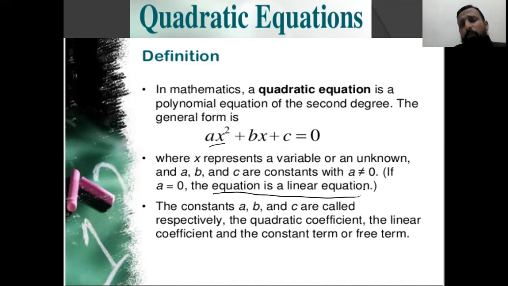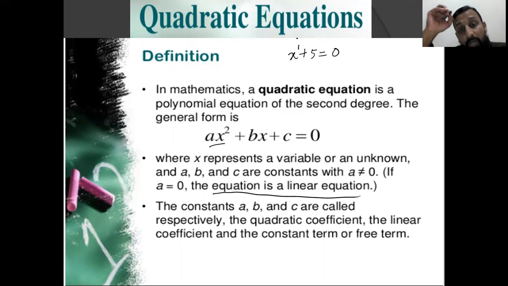Now, you need to understand what is a quadratic equation and what is a linear equation. A linear equation is that equation in which the highest power of the variable is 1. The quadratic equation is that equation in which the highest power of the variable is 2. Previously in the lower grades, you have been solving simple equations like x plus 5 equals 0. This is a simple equation because x has a power 1. So this is a simple or a linear equation.